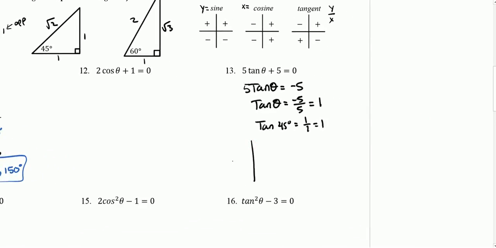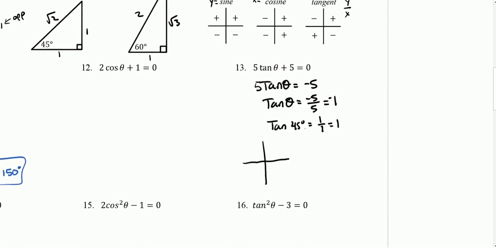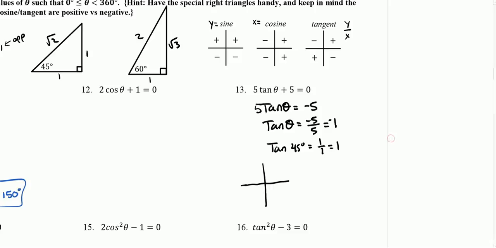So now we need to ask ourselves, this is tangent of theta is negative 1, and we know the tangent of 45 is a positive 1. Which quadrant is tangent negative? Tangent's negative in quadrant 2, so I'm going to draw a 45 degree reference angle in quadrant 2, and tangent's negative in quadrant 4, so I'm going to draw a 45 degree reference angle in quadrant 4. And we're curious, where are these terminal sides, the hypotenuse, pointed, at which angle?